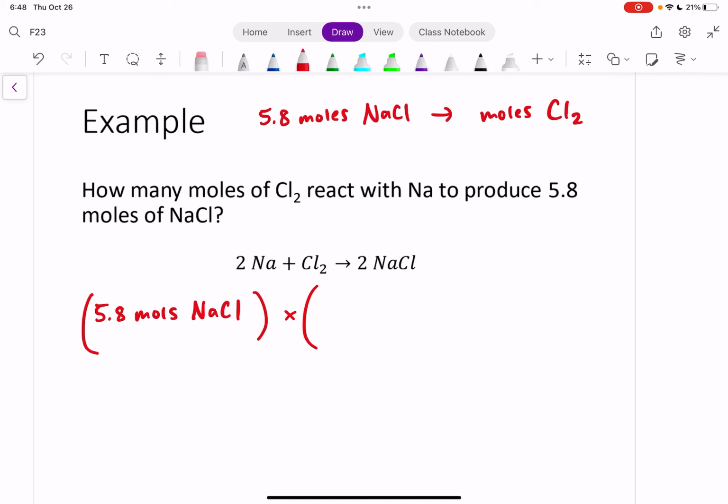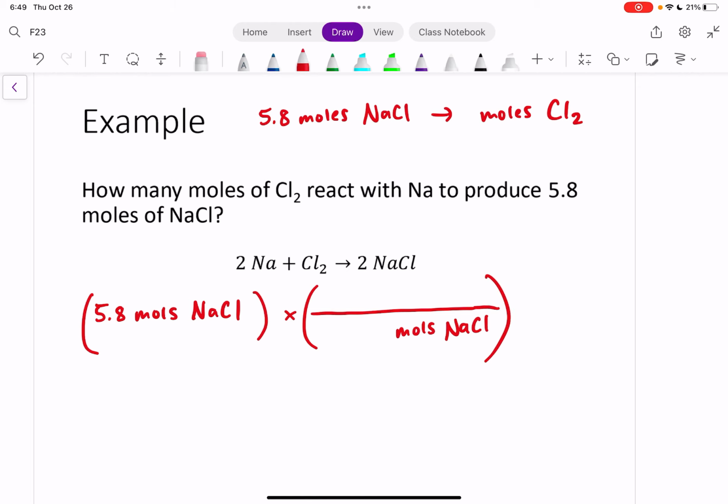And then I know I'm going to need a conversion factor because we're converting. I need some kind of conversion factor to get me from one thing to the next unit. So moles of NaCl is in the numerator here. Where does moles of NaCl need to go? Yeah, in the denominator. For now, I'm just writing moles of NaCl, and we'll figure out how many moles in a second.